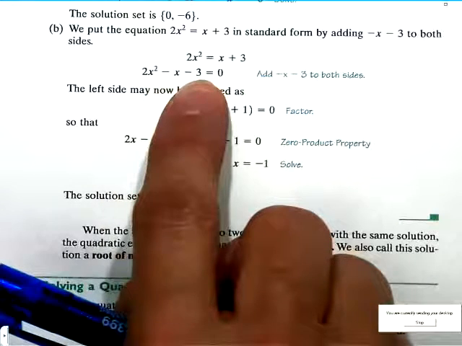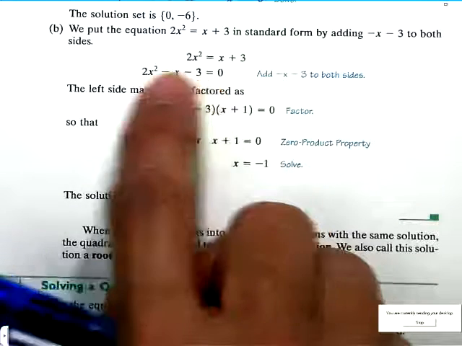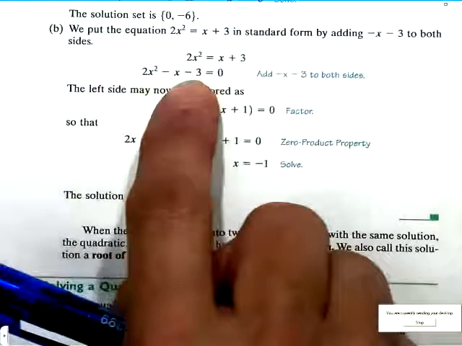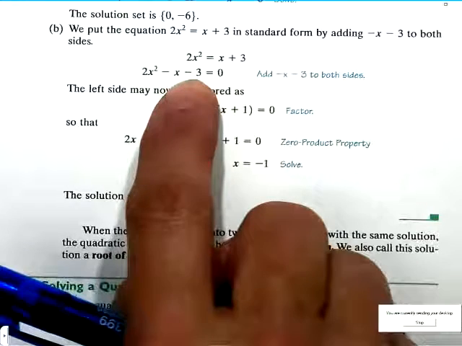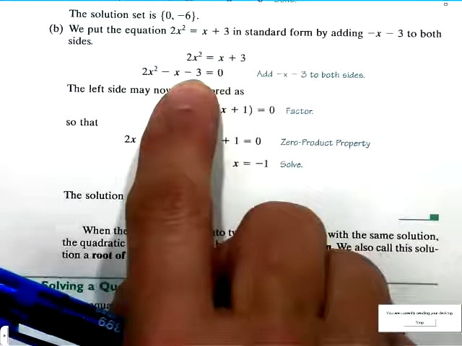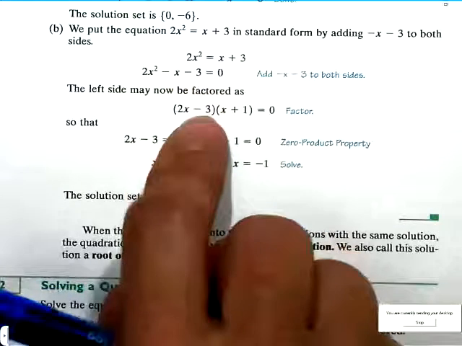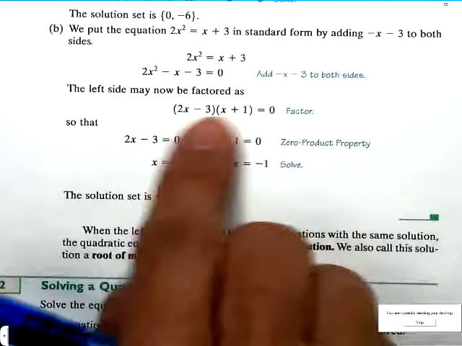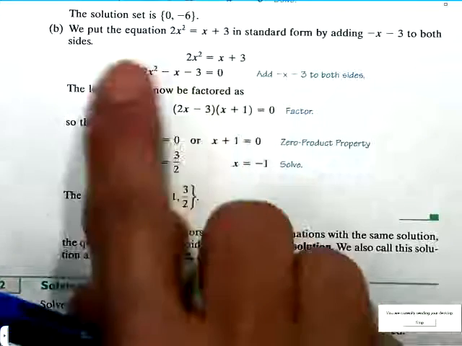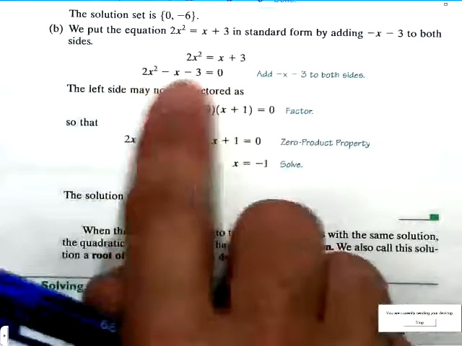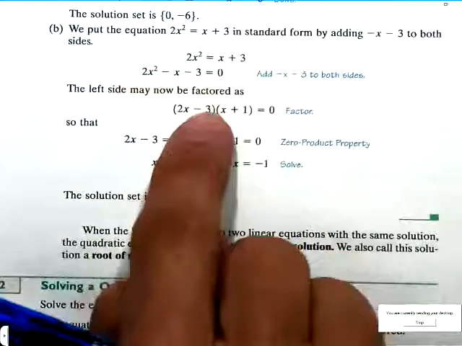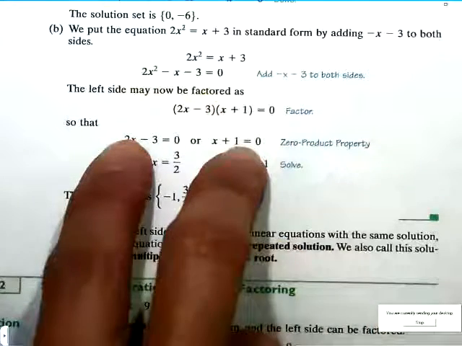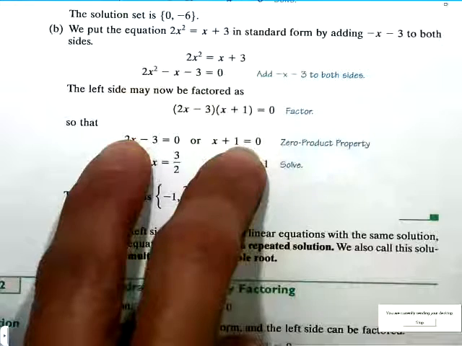And then here's where your factoring skills come in handy. You say, that's the hard kind of trinomial. Some of you factor it by grouping, some of you by trial and error. Whichever method you use is fine. But whenever you factor, you need to check your factoring before you go any further. Just multiply that back together really quickly to make sure it gives you what's on the line above it. And if your factoring checks, then you're ready to take it apart and set each factor equal to 0. And you solve those 2 equations.